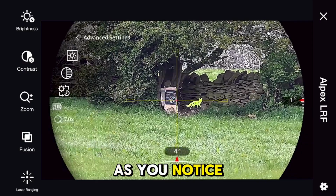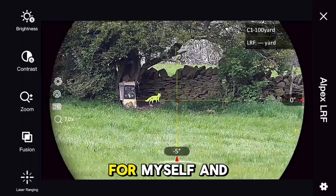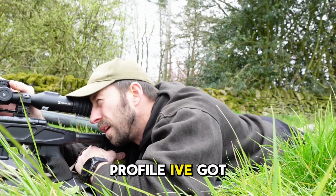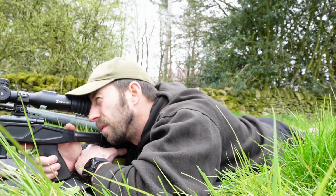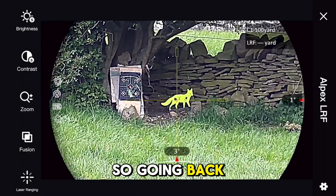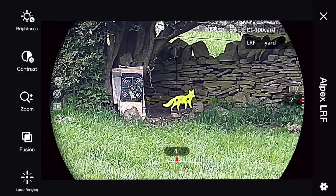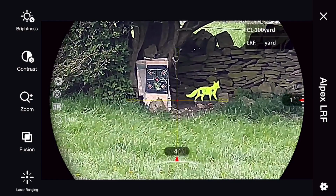As you notice, I have all my reticles in different colours. It's just a visual aid for myself, and I know I'm always on the right profile. I have different reticles, so I don't get stuff mixed up. When you come to that vital shot and you're on the wrong profile, it's the last thing you want. So going back on to the left, there we go, absolutely on the money.